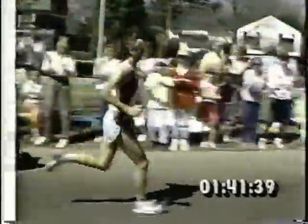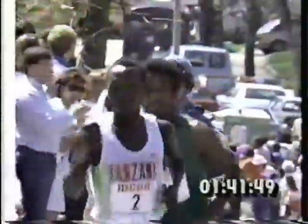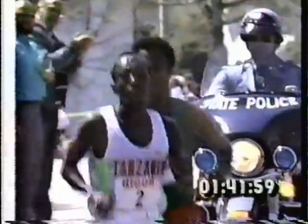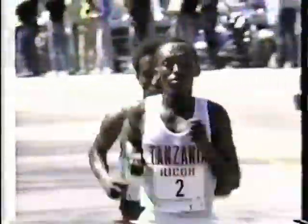John Tracy is trying to track down one whose ancestors were. His dad was a farmer. He grew up at 9,000 feet, a baby Mekonnen. There you see him up in the lead. But Ethiopia this very weekend had one of their runners, Belayneh Dinsamo, who is the world record holder, win the Rotterdam race. They then sent three of their other top marathoners to the World Cup Marathon in Italy, and they beat the Soviet Union, France, and Italy this same weekend. And here they have Abebe Mekonnen, rated fourth in the world, coming to Boston. Imagine spreading that. We can't even place people in the top. They've got marathoners to burn.